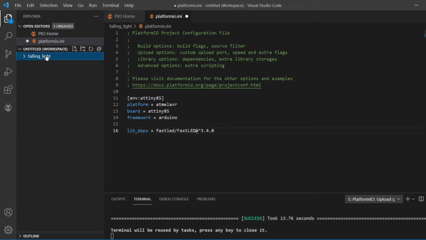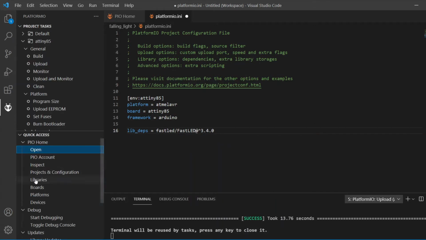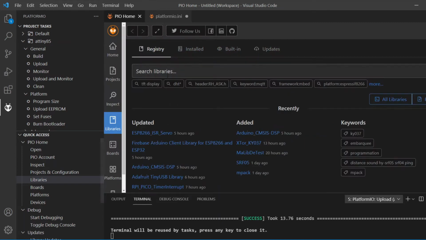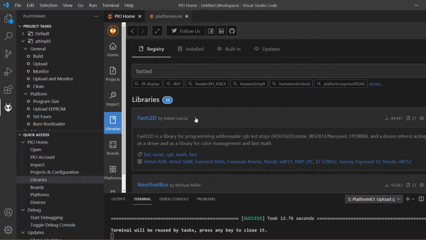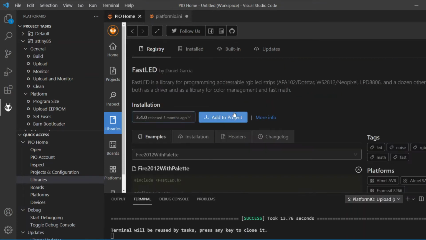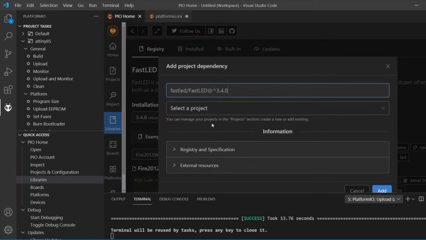Let me get back to here, and we want libraries. We want to search for FastLED, if I spelled it correctly. And we want to add it to a project.